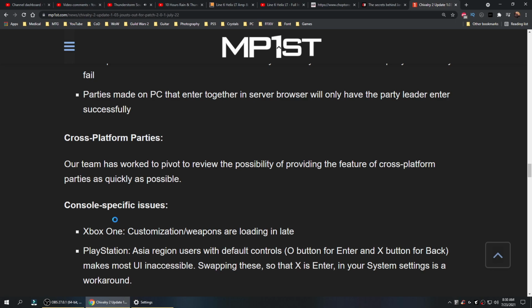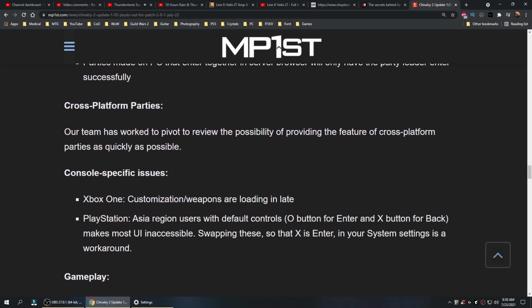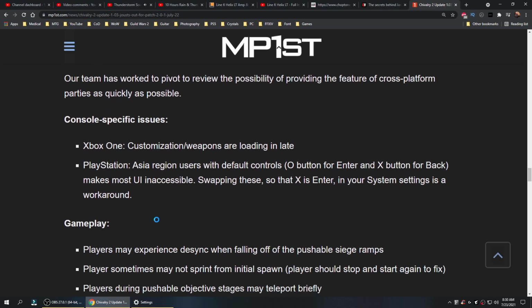Parties made on PC that enter together in server browser will only have the party leader enter successfully. Cross-platform parties. Our team has worked to pivot to review the possibility of providing a feature of cross-platform parties as quickly as possible. Console-specific issues here. The Xbox One customization and weapons are loading in late. No comment.